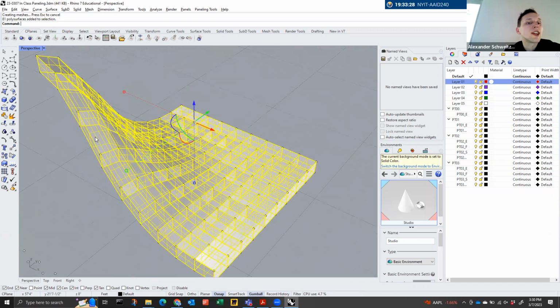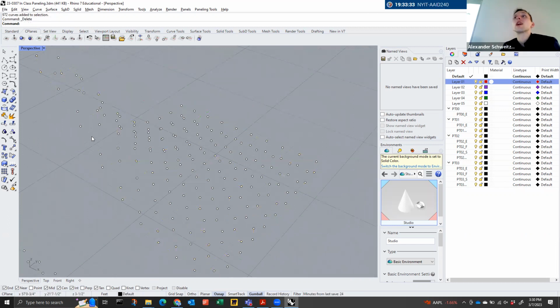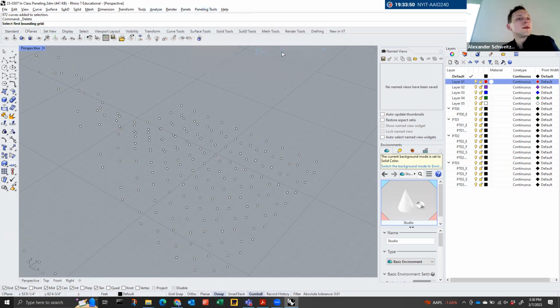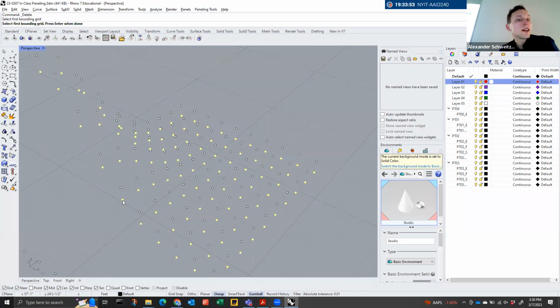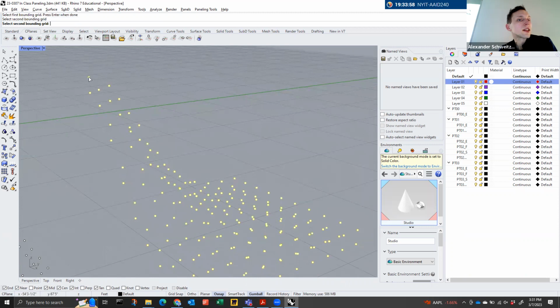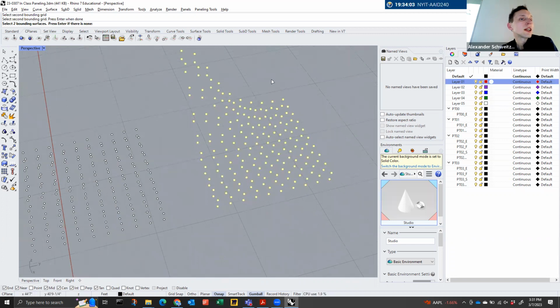Yeah, because I think the edges were on too for some reason. So it's edges, meshes, and it gave me every single option on there. You could shut some of them off and it won't give you so many outputs. So if I'm using the same command for our paneling tools, and if I use it at panel custom 3D, right? First select the bottom grid. Select the second grid. Select two bounding surfaces and press enter when done.